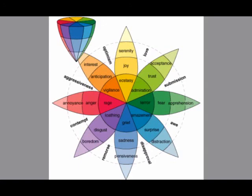I love the visual because I think it really helps us see how emotions are so complex. And so if we're thinking about how are we expressing emotions most readily, it's facial expressions, it's nonverbal. So we have to be well versed and we have to be practiced in interpreting nonverbals and even in expressing nonverbals, because we want to make sure that we're expressing our emotions effectively. So that's just kind of something that I really think is helpful, and I'm a visual person, so I think that really kind of gives me a good perspective on that.